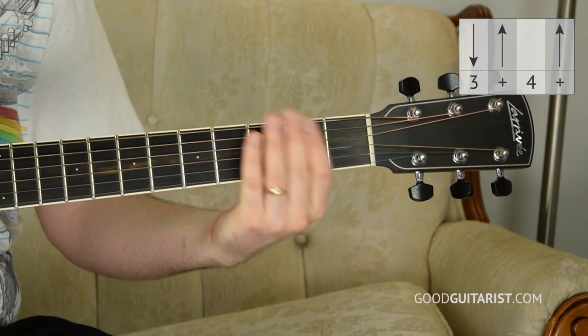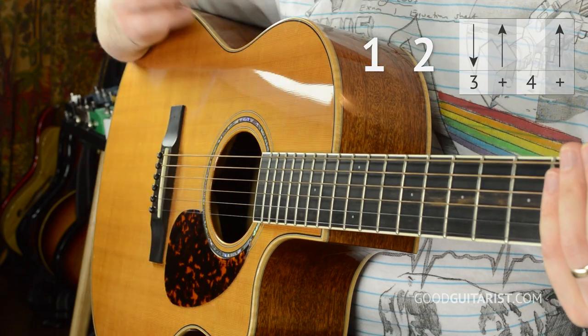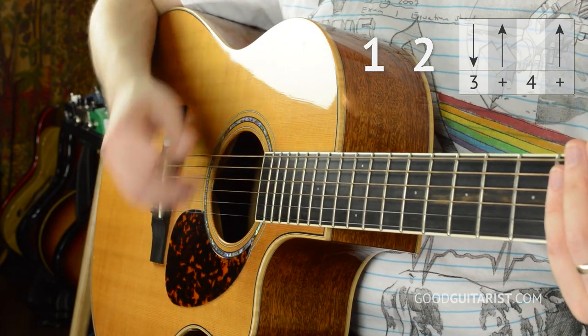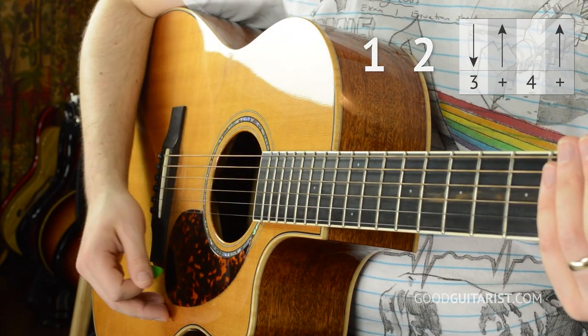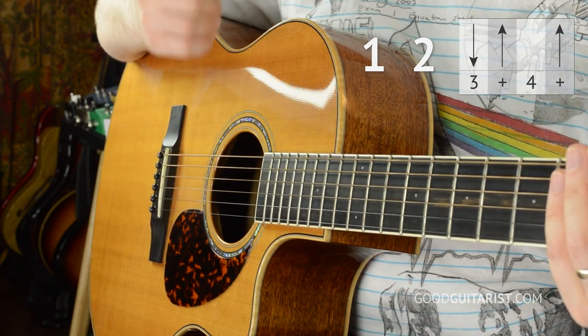And to practice that, first, let's mute the strings with our hand just by covering them lightly. We're gonna go 1, 2, down, up, miss, up. 1, 2, down, up, miss, up. 1, 2, down, up, miss, up.